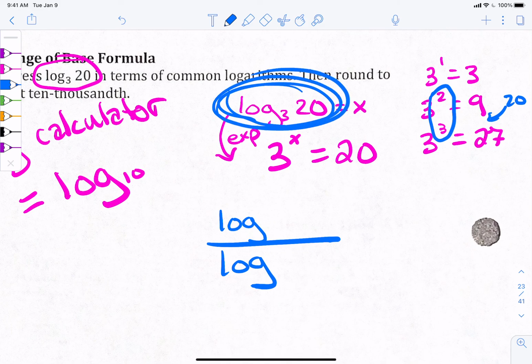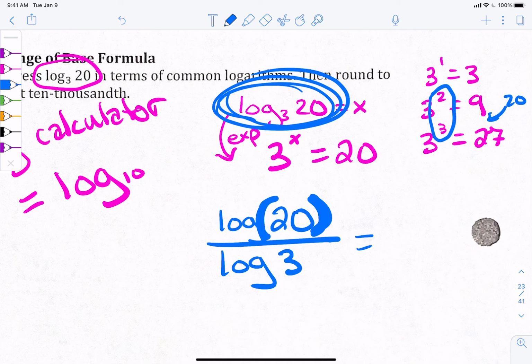Okay, now, up here, I'm trying to evaluate this guy. What number was in the basement? So he goes to the basement. What number was on the main part? 20. He goes on the top part. That's all I do. So, log base 3 of 20: I put the 3 in the basement, and they're both in log 10s now. Log 10 of 20 divided by log 10 of 3. And that's all I do. Type that into your calculator. If your calculator opens a parenthesis before you do the 20, make sure you close it before you divide by log 3. Okay?